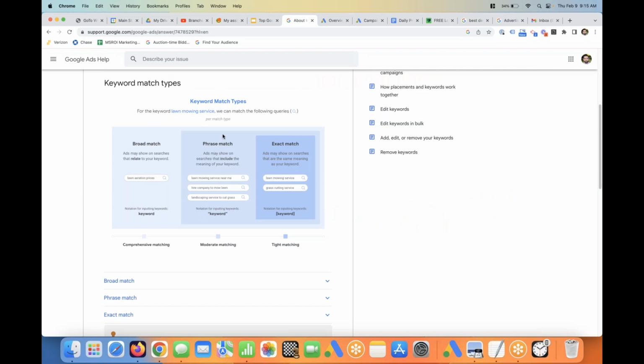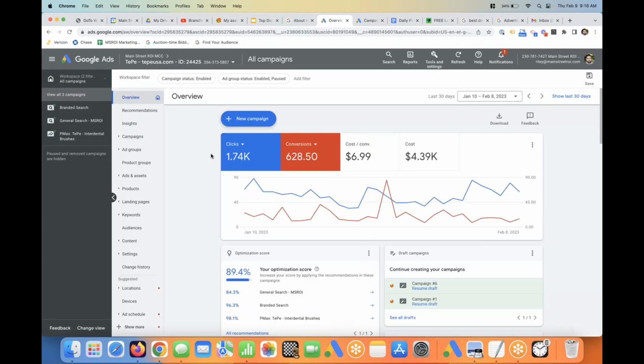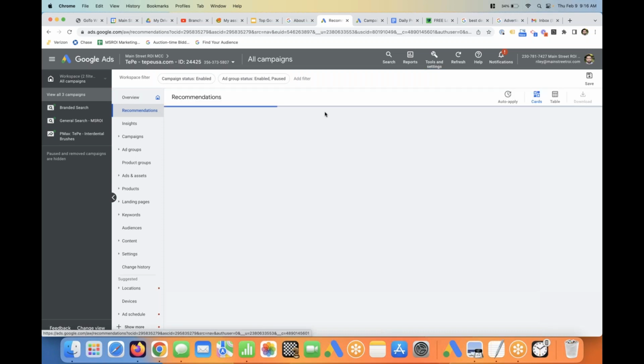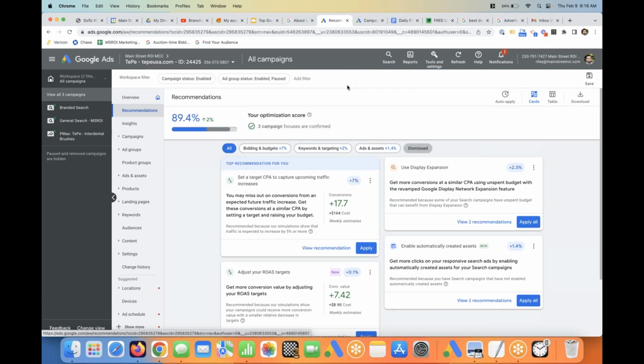Phrase match. Oh, I've got a question here. If you can go back to that screen, because I think this is going to be a great question from Trey, and I bet a lot of people get confused when you go to that recommendations. I think that's where you see the optimization score. Trey asked, how important is optimization score for success of your campaign? I know that we get a lot of questions from clients about this, and it's frustrating from our perspective. I would just like you to touch on that a little bit.